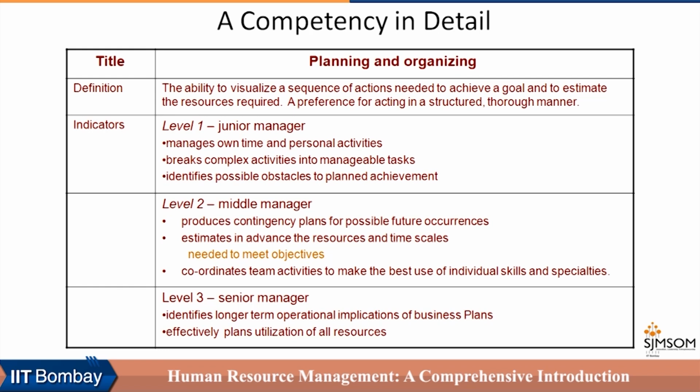Then at the senior level, planning and organizing means identifying the longer term operational implications of the business plan and effectively planning the utilization of the resources. These are the two most crucial things in planning and organizing at the senior management level. So, we must understand that competency is not one uniform thing. Competencies reside at different levels, and the assessment of the competency also has to happen according to the level required in a particular role or for a particular employee holding that role.